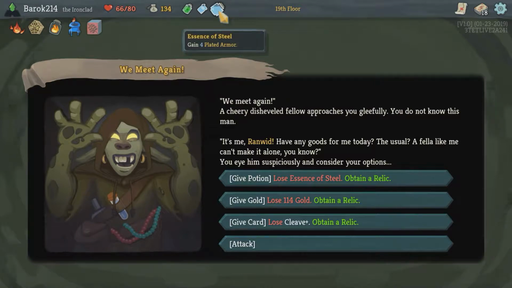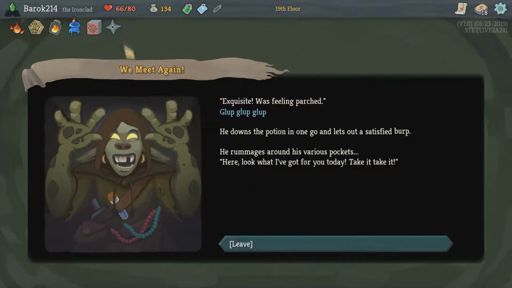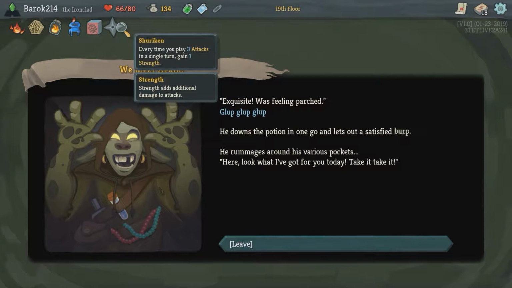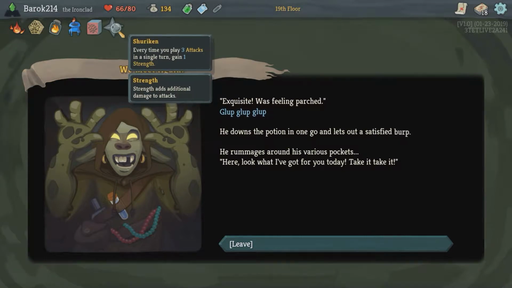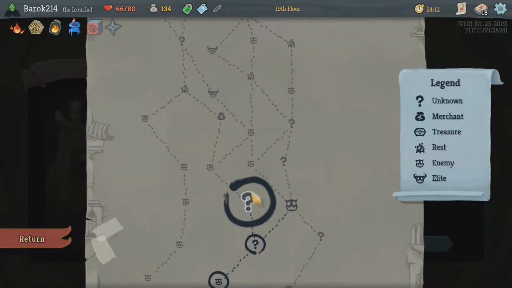Essence of Steel is worse than Metallicize because every time you get hit, it takes off a stack. So if you have something hit you 3 times, or 5 times, it's basically useless. So I'm going to give it up for a relic. Oh my god, that's such a great... Well, not for Ironclad. Ironclad, this kind of sucks. But if you're Silent, you get a Shuriken. Oh, you're living life in the fast lane. You're cooking with gas.